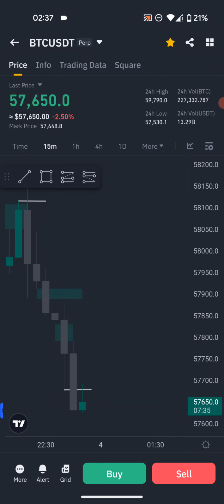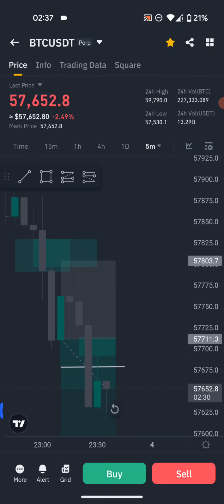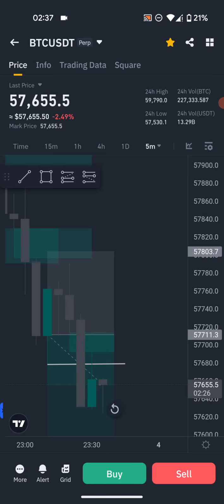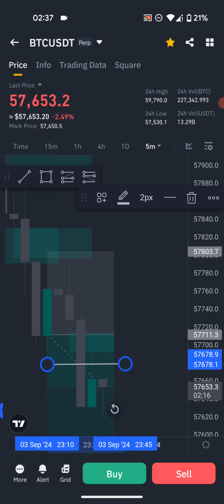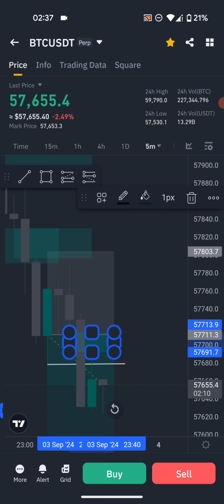So what I'm waiting for right now is either the first line of defense to reject the price lower, or the overlapping defense to reject the price lower.